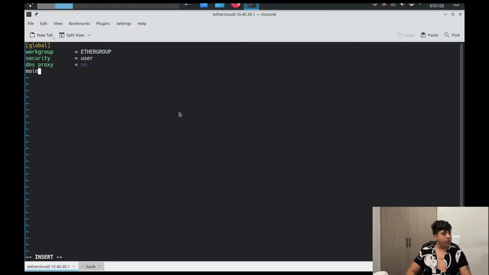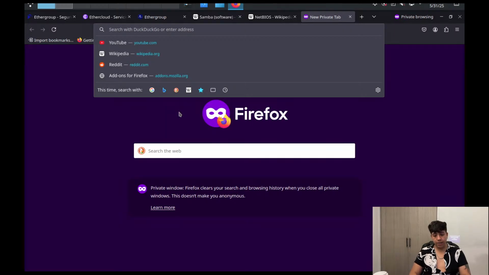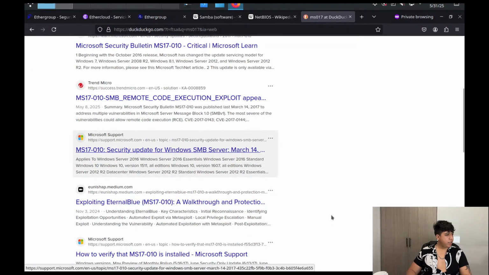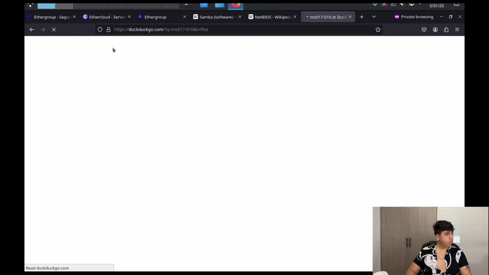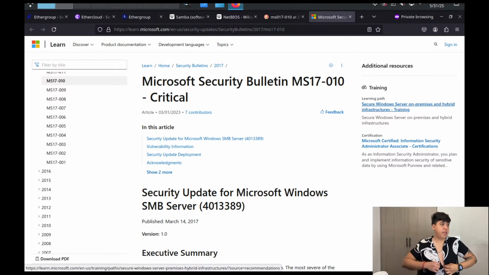With the min protocol, now there was a vulnerability, in 2017. I don't know if you know this, but it is MS, I guess it's this one. Let me check this vulnerability. Look, 010. Which was used for WannaCry and many other implementations of this. But this vulnerability was actually used to exploit Windows services, and WannaCry was used with this. Now, I have to say that when WannaCry was getting out to the world, it was very interesting to see how they exploited this. And actually, the SMB server in Windows that had this vulnerability.